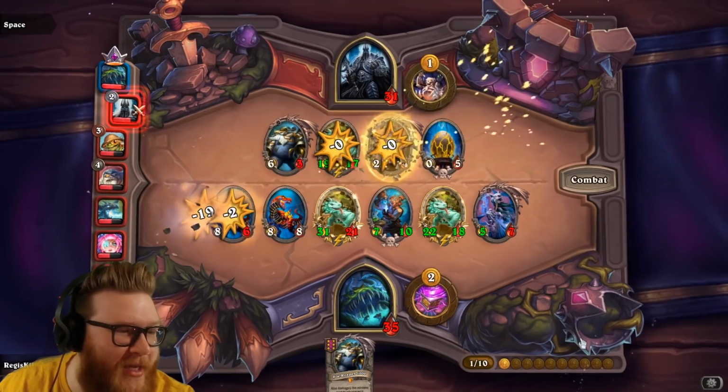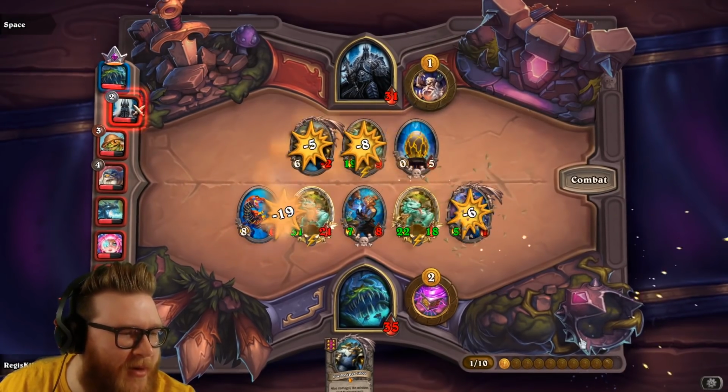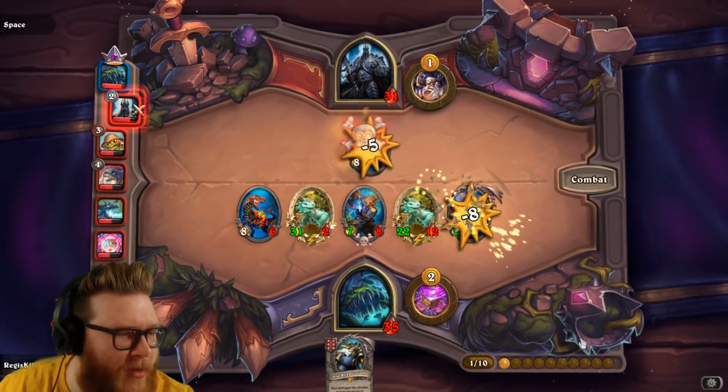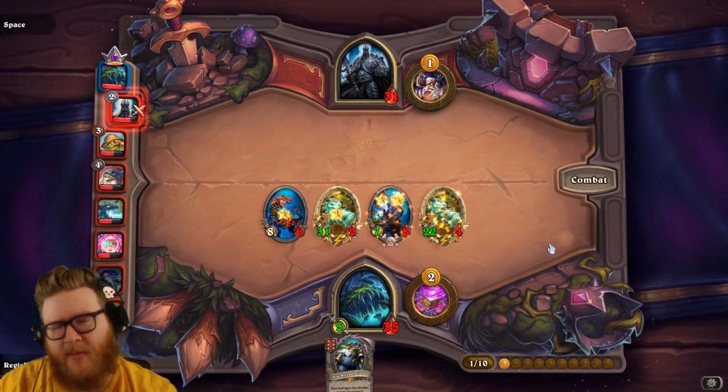We finally got a good Baron. Baron didn't die early, and we're expressing a lot of Baron value here for once. Some really good trades too. This 8-0 running into 12 health killed the Baron. Saved some health. Still, big damage though. Big 10 damage.